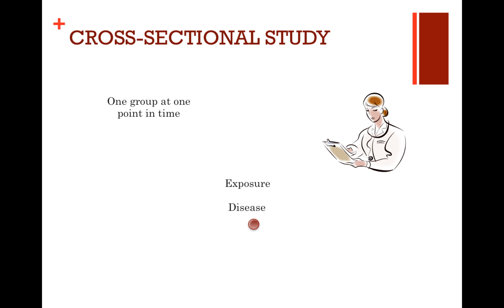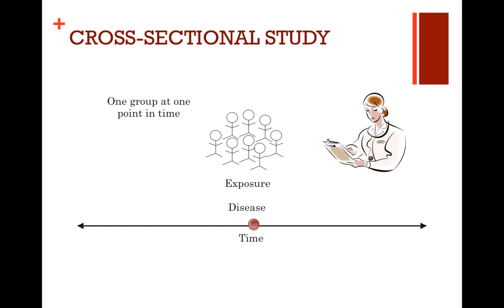Cross-sectional studies are similar to ecological studies in that we're collecting data from a population. We're doing these surveys. So somebody comes into, for example, a classroom and hands you a survey. They're not asking you about your disease status and then separating you into groups and trying to identify enough of you. They just want a snapshot of what's happening in that classroom at any given time. So cross-sectional studies look at one group at one point in time and assess exposure and disease at the same time.